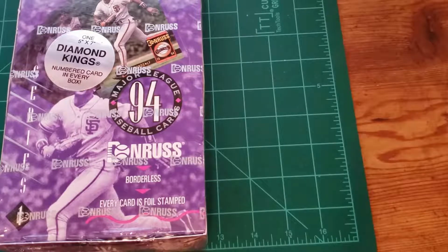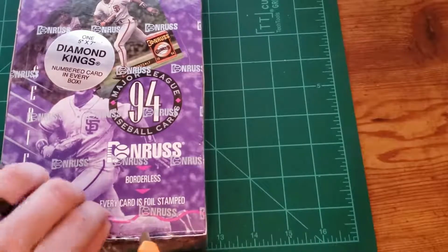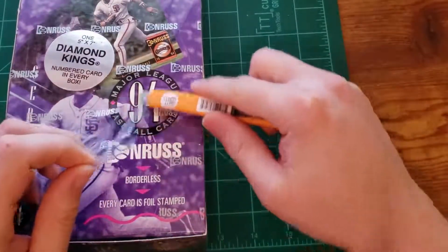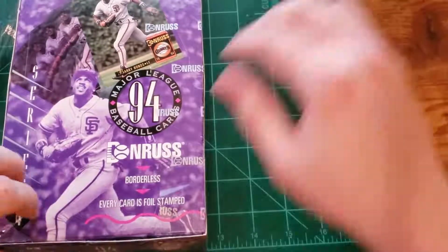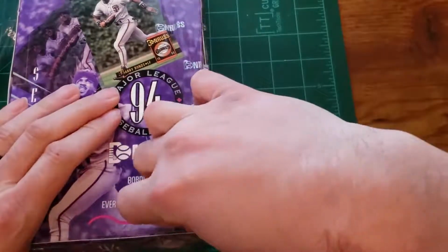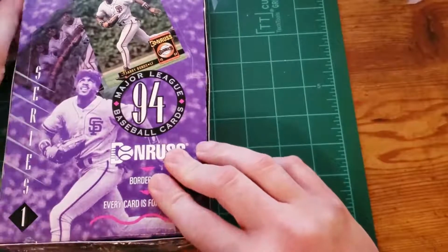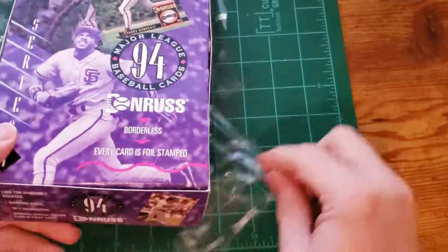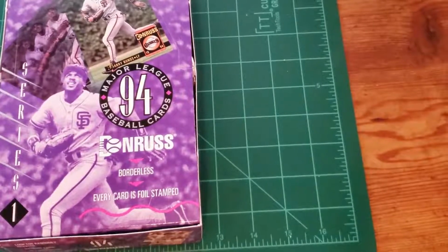So I'll go ahead and get this thing opened, and then we'll just dive in, and I'll keep talking about the past and where I was in baseball cards back then, and that kind of thing. So this is going to be a long video, so if this isn't your cup of tea, I understand. We'll get back into toys in the future, but today we're going to do this.